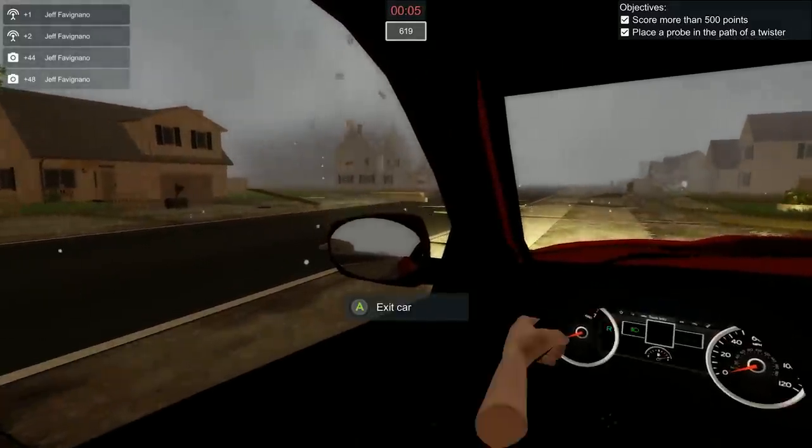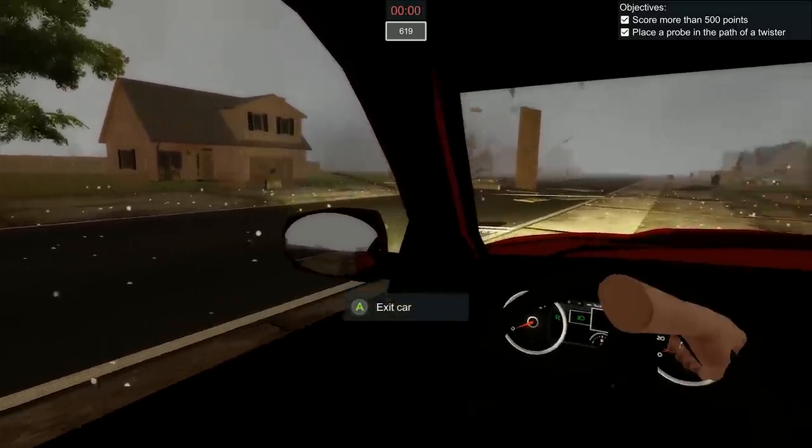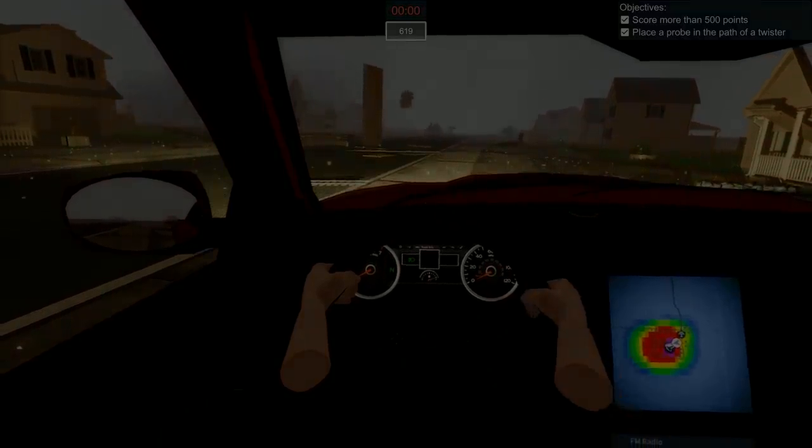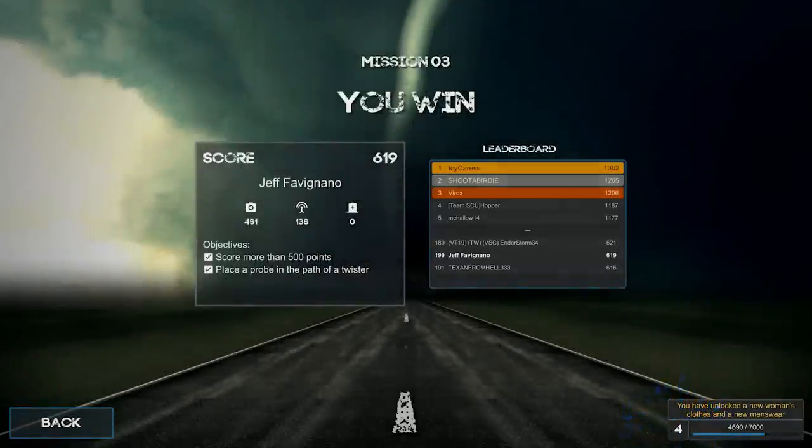Oh my God, it took out that car, that whole house. There's cars in front of us too. We're good. We're good. I think we're good. Oh my Lord, that was crazy. But we got it. 619, baby. Oh, somebody got 1302.